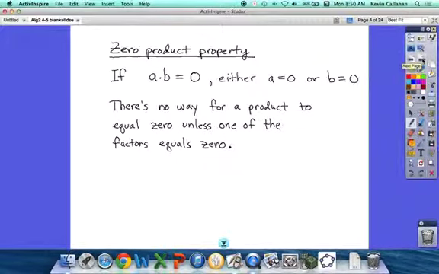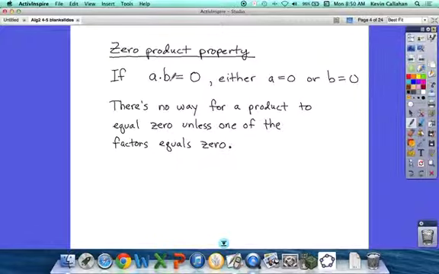Now we are going to factor our quadratic expression like we learned in the last couple of classes because of this property, which is called the zero product property. A product means multiply two things. When you multiply two factors and you get a zero as a result, the only way that can happen is that one of those two things that you started with must have been zero. You can't take two non-zero numbers, multiply them together, and get a zero. It just doesn't work.